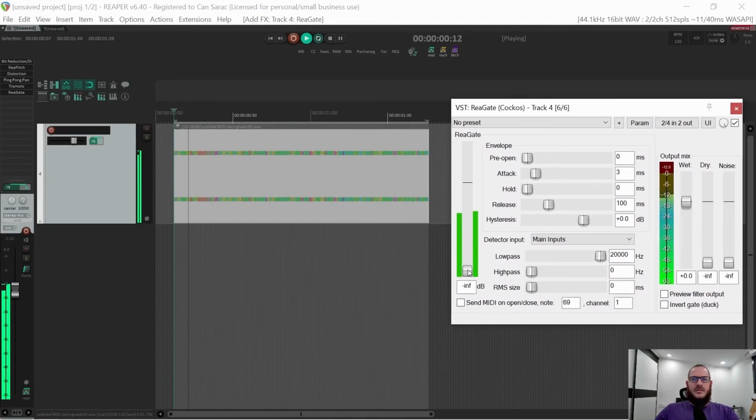And the main fader I would be playing around with is this one, just to get the right sound. This is our threshold, obviously. If you move it too much, it's gonna be gone. But if you just keep it at that sweet spot, and maybe you can increase the attack, increase the release, increase the hold, just to get the right feel.